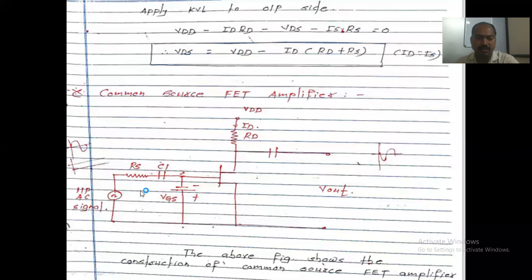See, now we have to see the working of this configuration. We have applied the input AC supply to this configuration. It is provided through the series resistor, and C1 is a capacitor which is used for passing only the AC signal to this configuration. This VGS indicates that a reverse bias voltage should be provided, more or less accordingly. It should increase or decrease the depletion area.